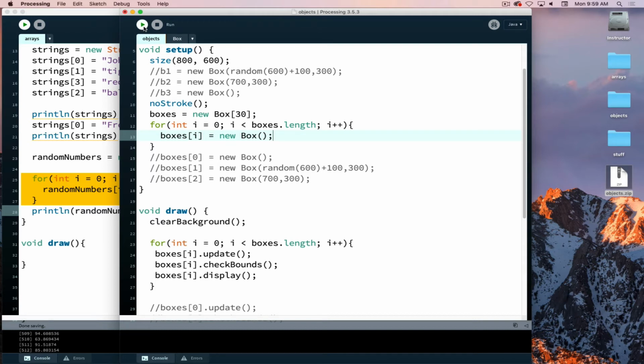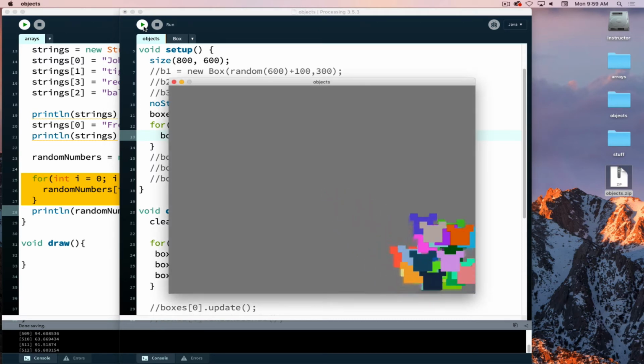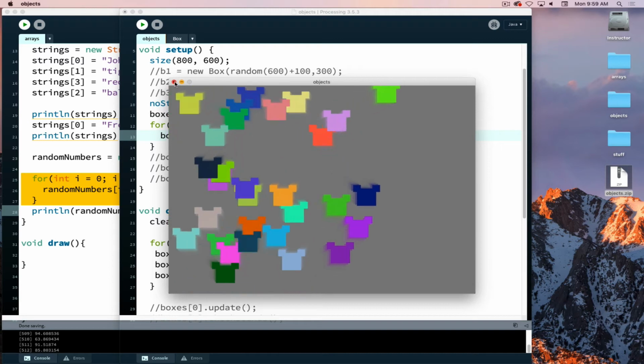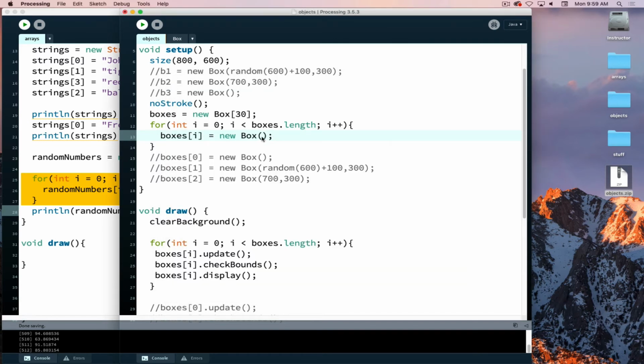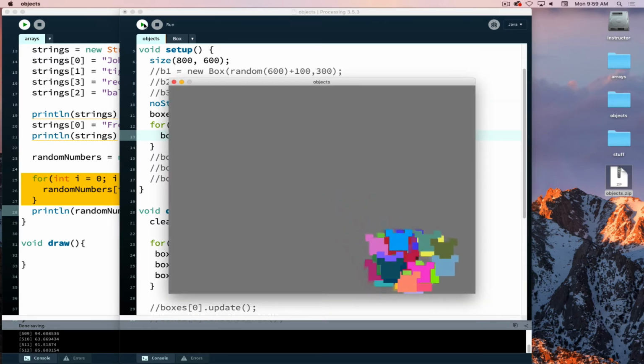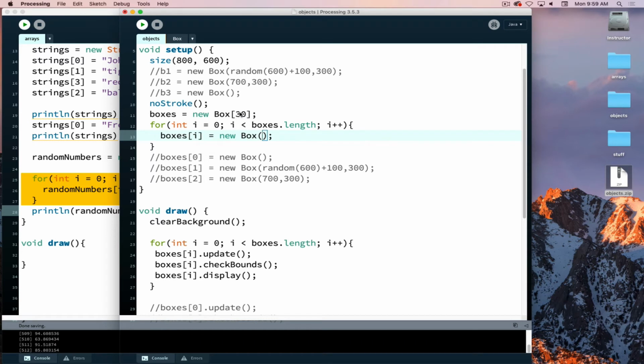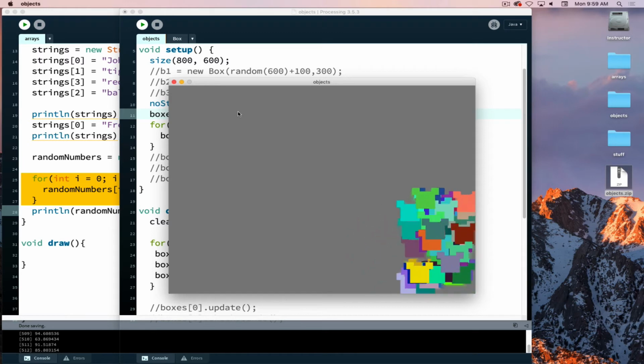And now if I run it, we'll see there's 30 objects that showed up on screen. Try again. The fun part about this is now if I change this to 50, it still works.